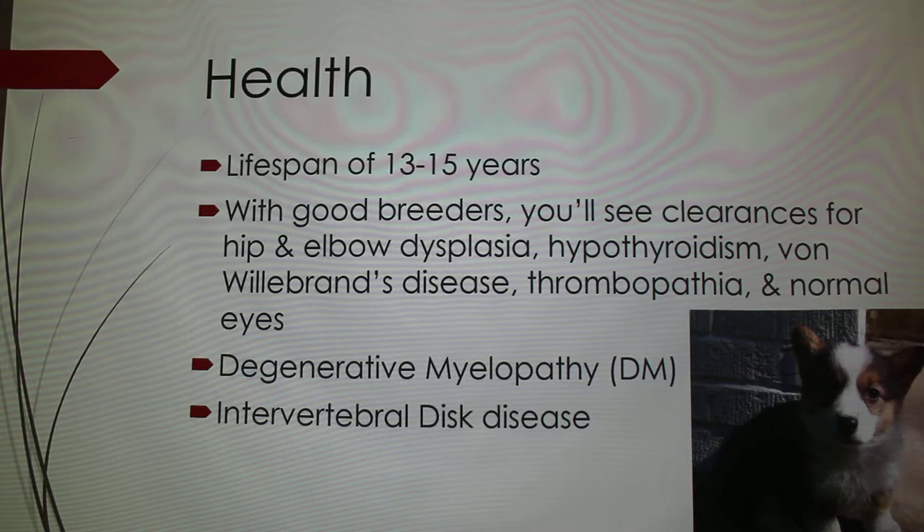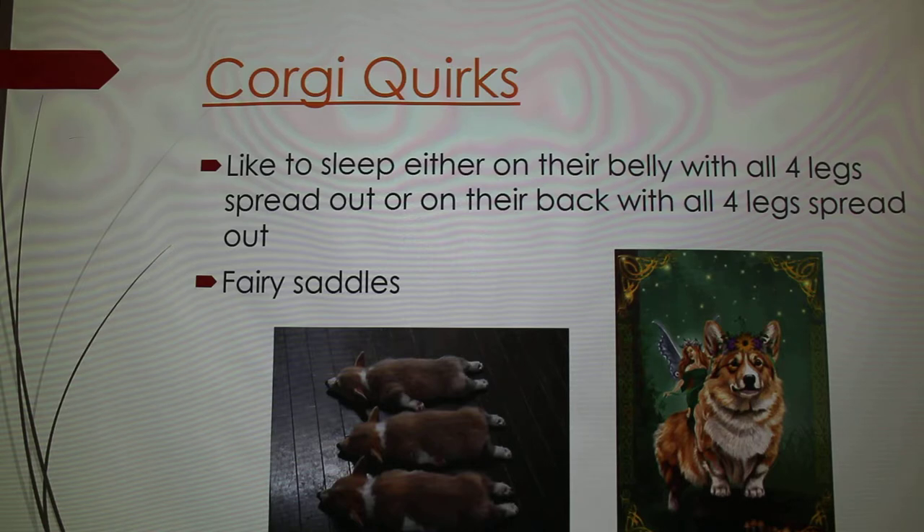Some other things they're prone to include degenerative myelopathy, or DM, which is a progressive degeneration of the nervous and connective tissue on the spinal cord. It generally affects the lower back area, starting with reduced motility of the hind legs and eventually leading to paralysis. It's often misdiagnosed as intervertebral disc disease, which is when a spinal disc is disrupted. A lot of dogs with short legs and long backs like Corgis have back problems, so it's a matter of getting a correct diagnosis.